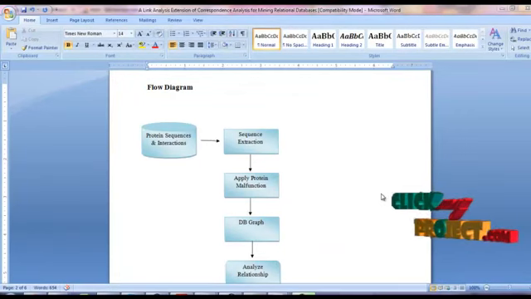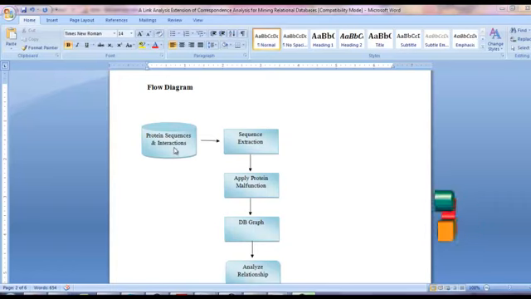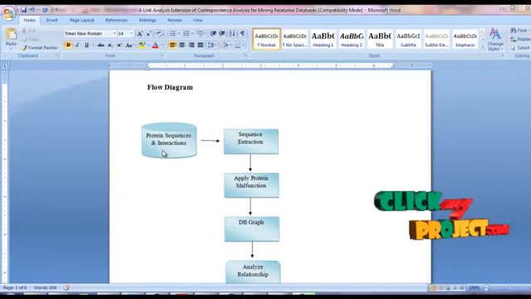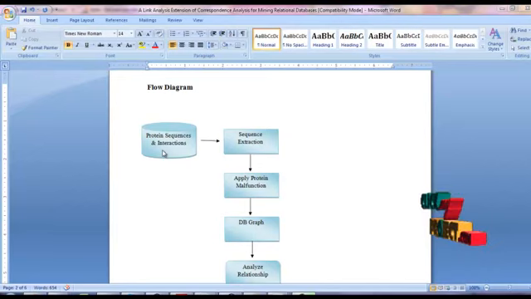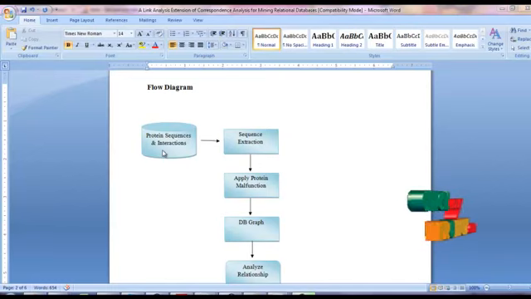Next we see the flow. First, we get the protein sequences and the interaction datasets. Protein-protein interaction occurs when two or more proteins bind together, often to carry out their biological function. Many of the most important molecular processes in the cell, such as DNA replication, are carried out by large molecular machines that are built from a large number of protein components organized by their protein-protein interaction. Interactions between proteins are important for the majority of biological functions.